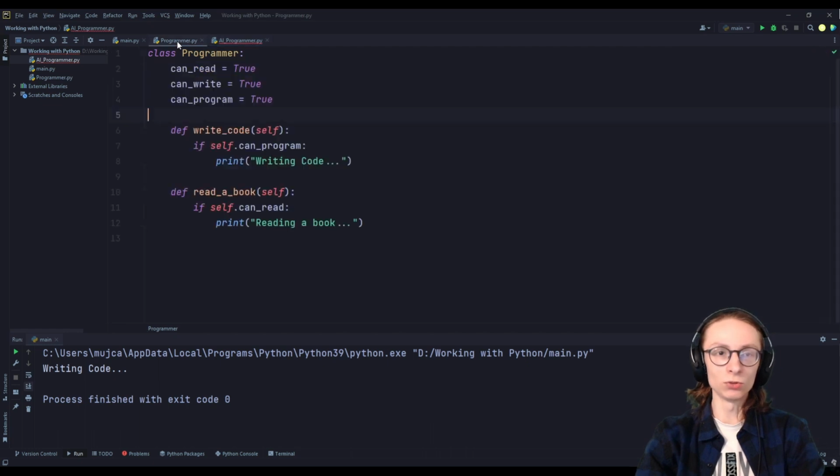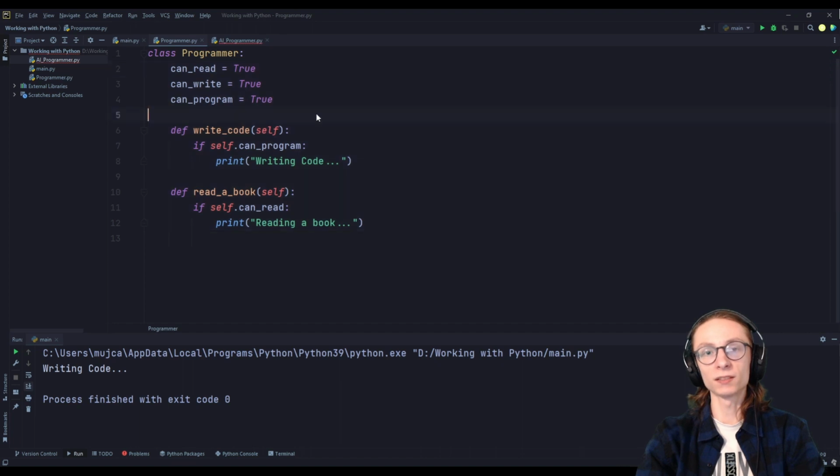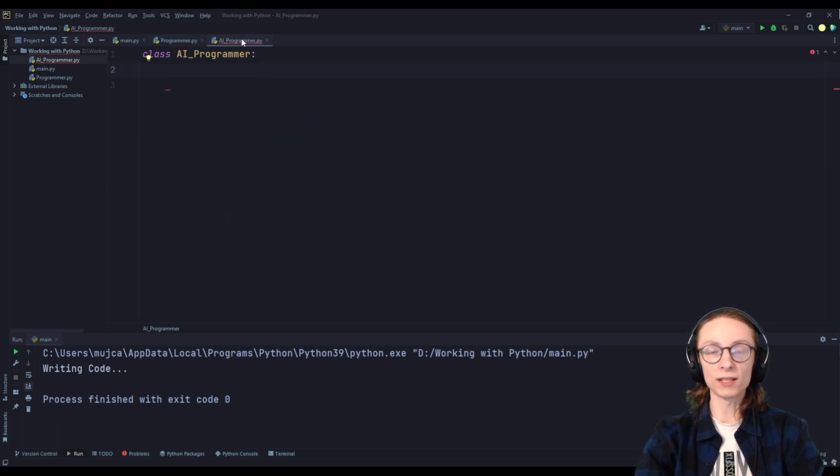So what you could do is just copy over all of this code and paste it in there, and that would work. However, depending on how complicated your class is, there might be hundreds or even thousands of lines of code, and it's not really a viable solution. Also, if you would choose to copy the code over, if you need to make any changes, you would actually have to go across all of your classes and make changes in each one of them.